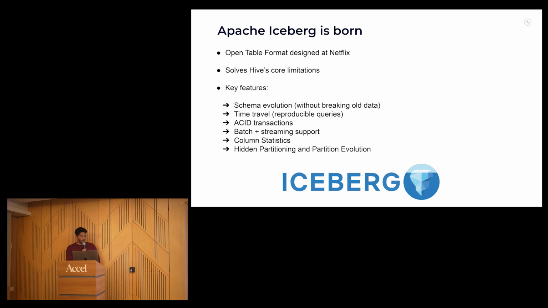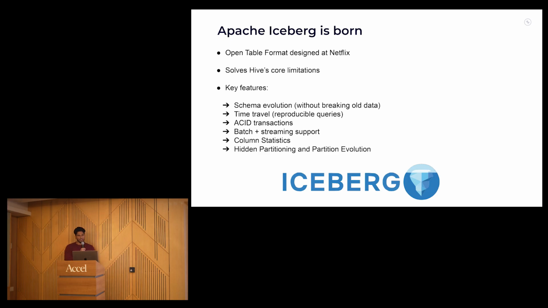So as a result, Apache Iceberg was born, an open table format designed at Netflix and later donated to the Apache Foundation. A table format, if you define the word, is nothing. It's some rules and some metadata to organize and manage data files so that it looks like a table for the external user, where they can query. It's as simple as that.